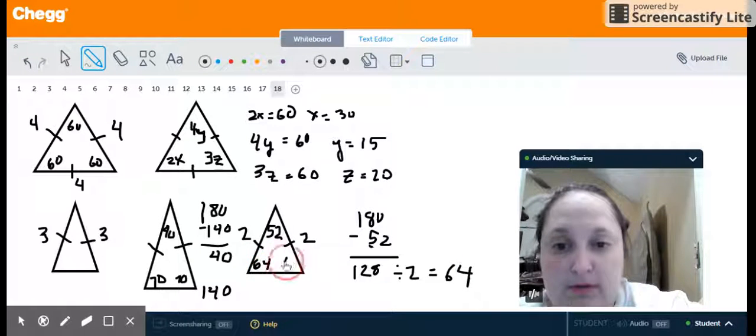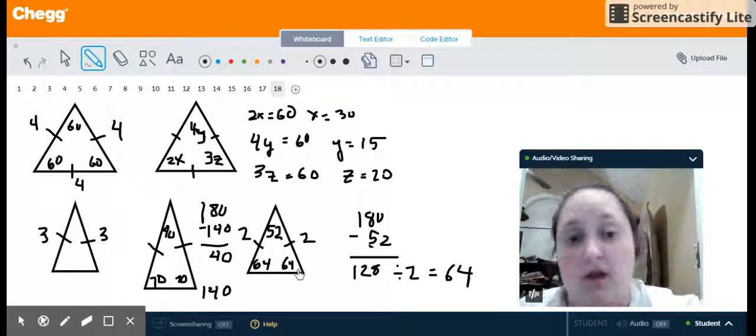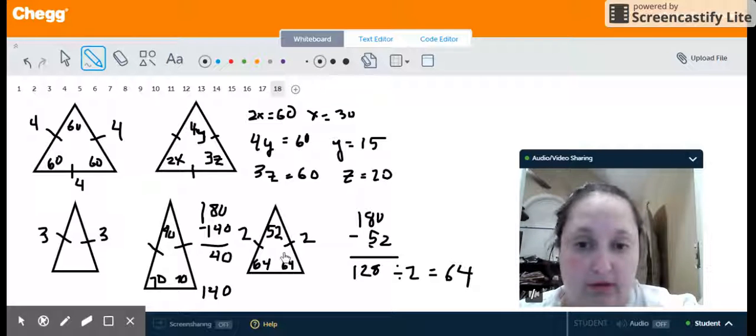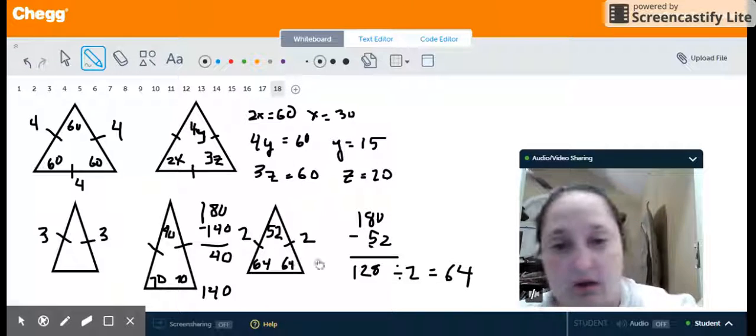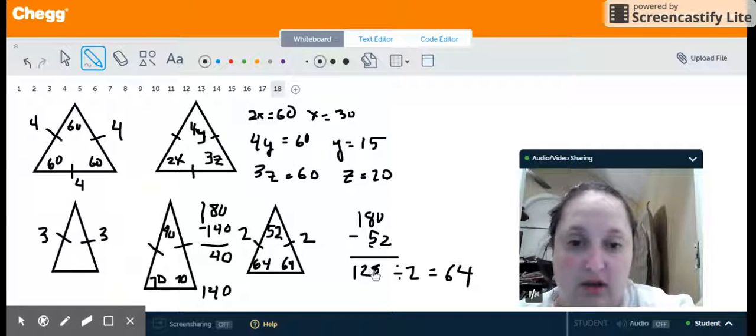A common misconception is that once the students find 128, a lot of times they'll think both of those are 128 without checking. So a good way to do this is to plug everything in and notice it's greater than 180. Often students don't do that, but a good thing to do is if you have the vertex, subtract it and get the total of these two, and then we divide by 2 because we know they're congruent because they are across from the sides.